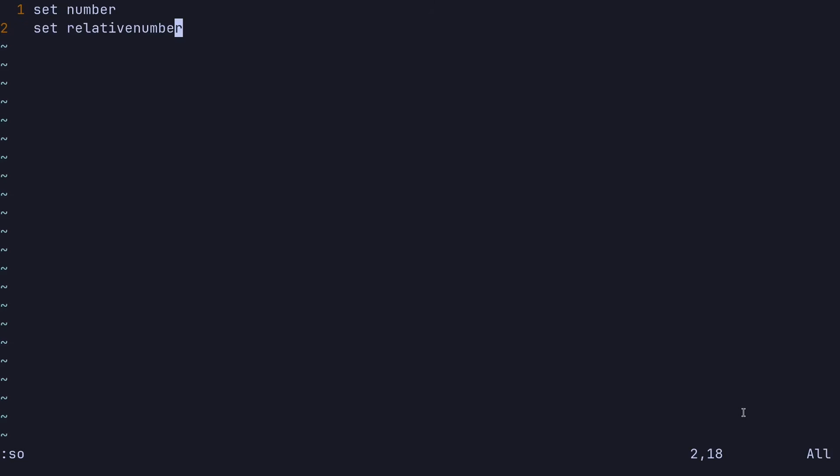And it's hard to see what's going on here with only 2 lines. So let's add a bunch of lines and we'll type here. Now we see that the line numbers are relative. So instead of the first line saying 1, it actually says 8 because it's 8 lines above my cursor. And so what I can do is hit 8K if I want to get there. And now you see that instead of line 9, it says 8 for here because that is actually 8 lines below me. So I can do 8J. And let's say I want to delete this line, DD, and it's gone. So that's relative line numbers.